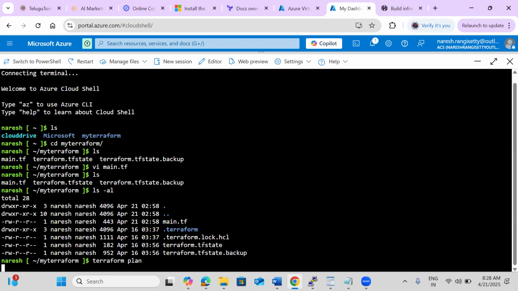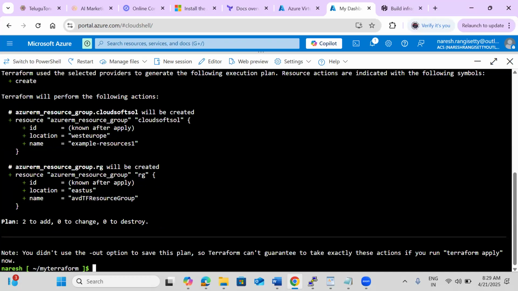So now with this, maybe one or two resource groups are going to be created here. Okay, so now two to add, zero to destroy. There is no doubt about that. Two resource groups are getting created.